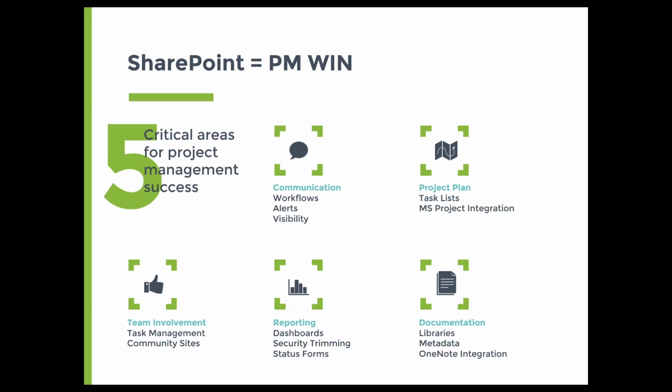By making the most out of your company's investment in SharePoint, you can capitalize on the platform's ability to foster collaboration and communication. SharePoint is awesome, of course, and can help you establish your project management culture and also serve as your tool set for achieving project management excellence. Even out of the box, you're able to affect several areas critical to project management success, such as the things that are illustrated on the slide right now. By expanding on these core functionalities, we can make even more impact.